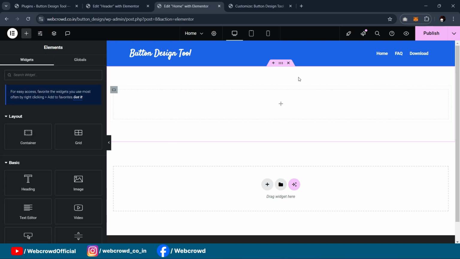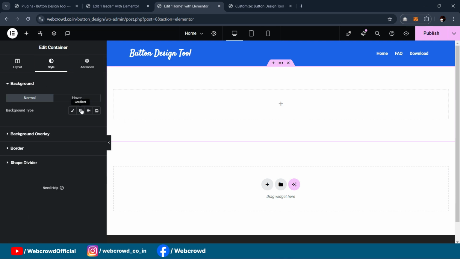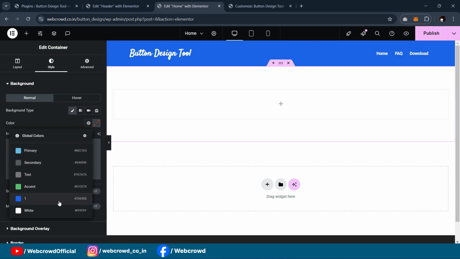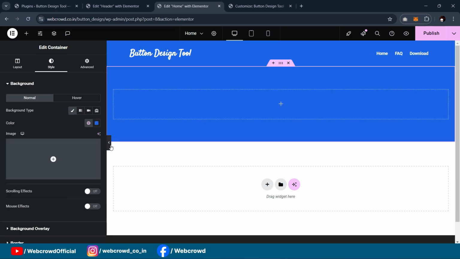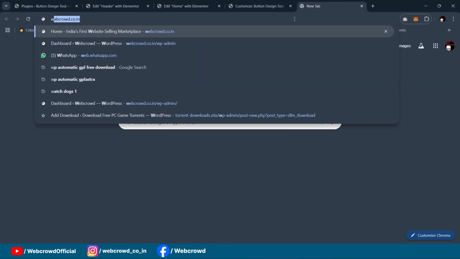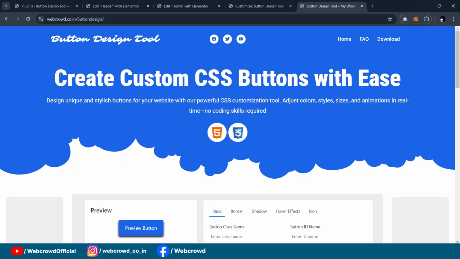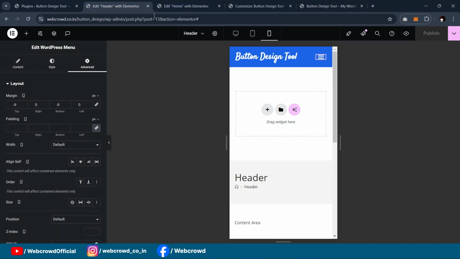Now let's change the color for this container, which is our main color. Now we have to add the title. So let me open our website. This is the title text, some description, and these two icons. Also we have the social buttons in the middle of our header. So let's add them.